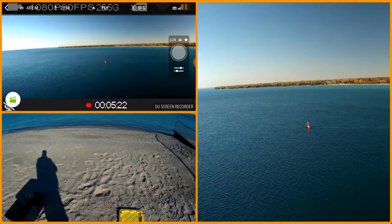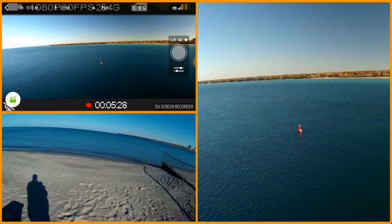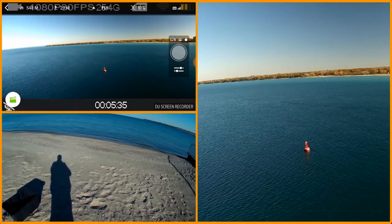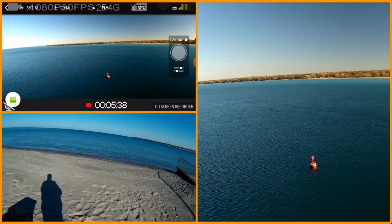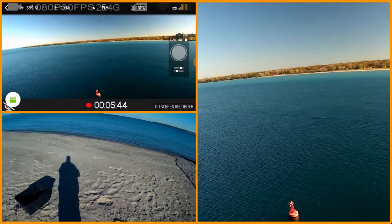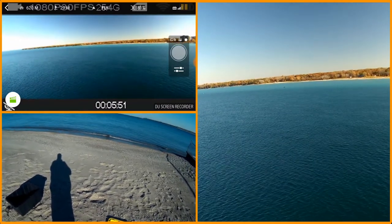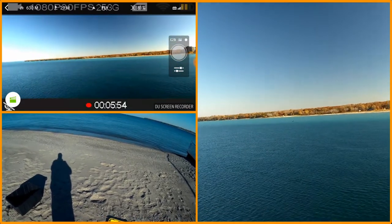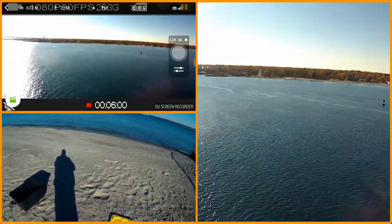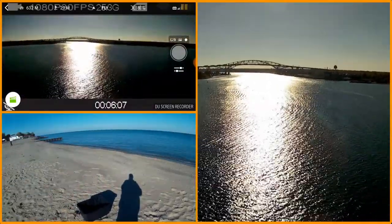I think this will actually be okay for my ice flying endeavors. I am working on building another custom one actually. I've been following JJ Rotor Geek and he's built this all-weather drone, which I think is pretty cool. I'm going to try to copy it because I want to fly in crazy weather. I've now passed the red buoy — 600 and some meters. So I'm going to turn around and bring it back. I don't want to head towards the bridge. Look at the sun over the bridge — that is just beautiful.